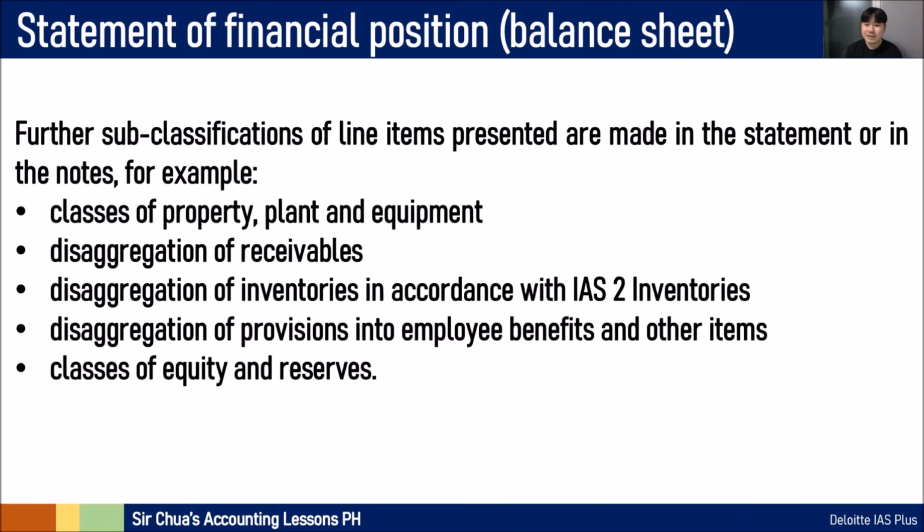You are also allowed for other sub-classifications like this, okay? Classes of PPE, you can disaggregate your receivables, you can disaggregate your inventories if you think it's really needed. Depende sa kinds ng inventories na meron ka, pwede mong i-detail agad kung anong uri sila, yung mga ganun, okay? So, sub-classifications are also allowed.